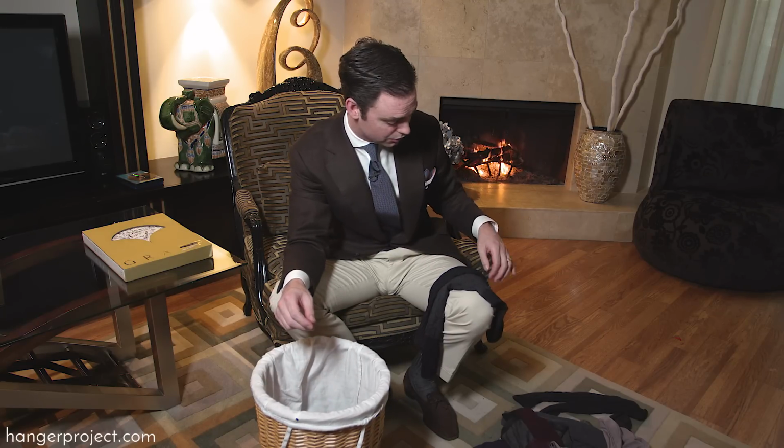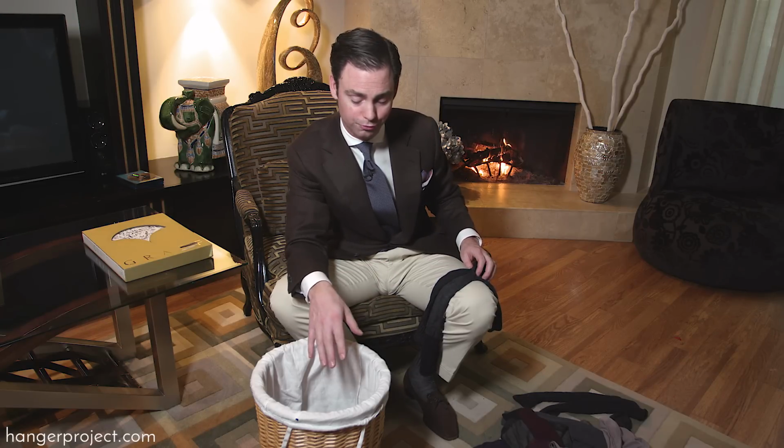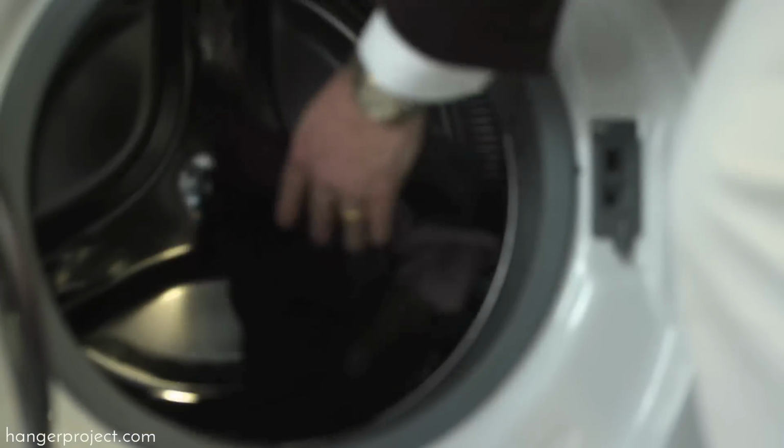So I'm at the bottom of my laundry basket, and as you can see, I've got two socks here that don't have the matching pair. Inevitably, this happens every single time I'm going through my laundry basket. And so what I'll do is I'll put these socks in the washing machine and get those started. And then I'll take these two upstairs and spend a little bit of time searching for the missing culprit.